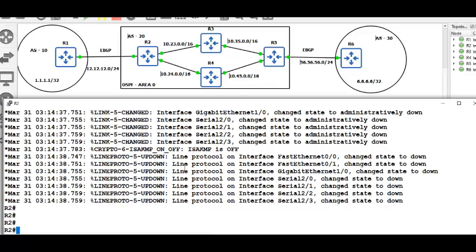Alright. As usual, we are going to have a loopback interface on every router. For example, router 3 will have 3.3.3.3. So let me take a notepad.